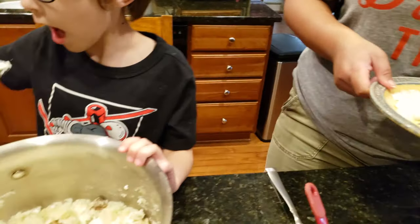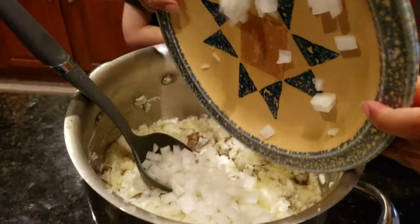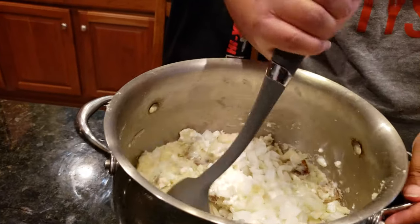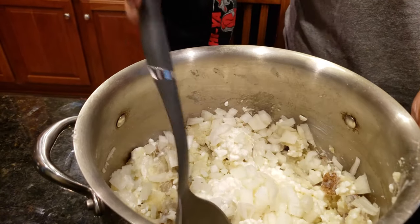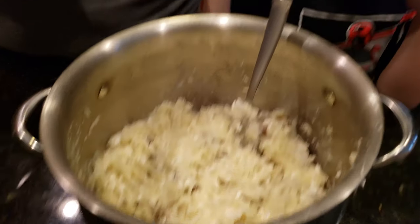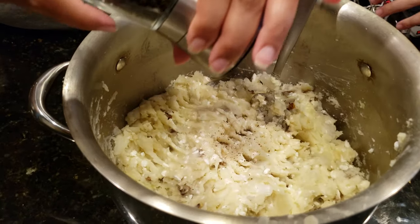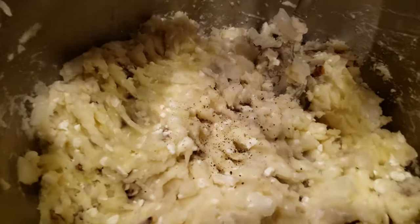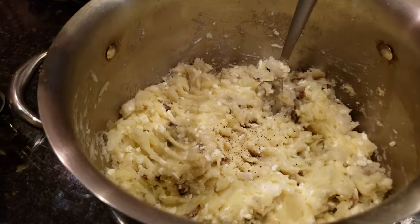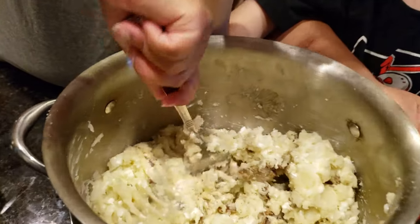Now, don't eat it. Now we add the onions. What onions are you doing? Should we feed this to Granny? Now we're gonna add some salt and pepper. Just keep twisting. Get the pepper. Okay, I think that's enough. Now we do this. Stir it up.